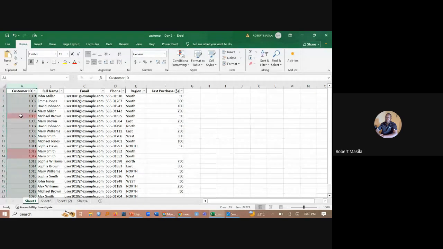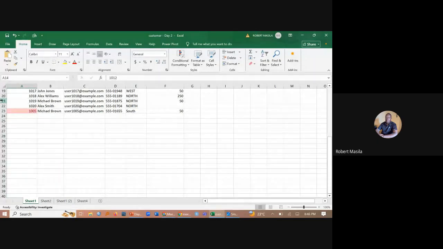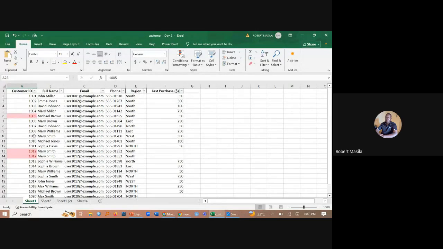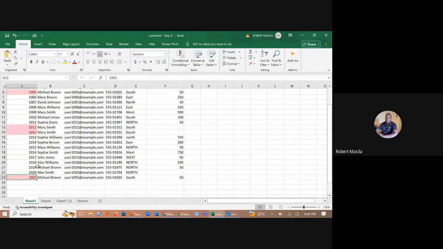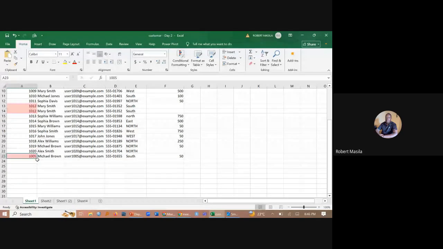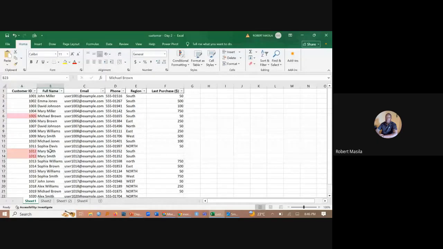Now, whatever has been highlighted, that one, this one, and that one, and also another one here, are duplicate values. You can see this is 105. This is 105. Let's confirm whether it is the same person. Michael Brown. Michael Brown. This is Mary Smith. Mary Smith. So those are duplicates. We want to retain one for each of them.